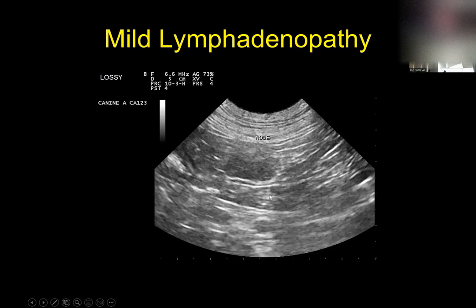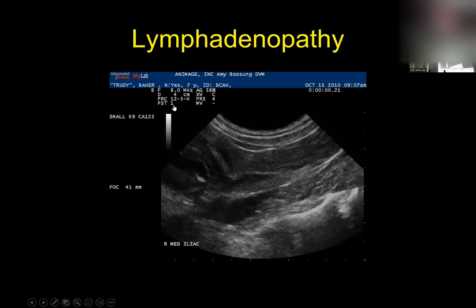So lymph nodes, here's the deal with lymph nodes. If the lymph nodes are well-defined, slender, and homogeneous, kind of like this guy is, and somewhat cigar shaped, then they're usually reactive nodes and just doing their thing. They act like filters. They can get big if some antigenic stimulus hits them and they're filtering out. They're actually working. They kind of get big for a while, and then once the infection gets under control, they'll shrink back down, and you hardly will see them at all. So that's a kind of oval shaped lymph node.